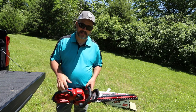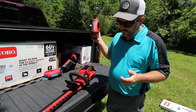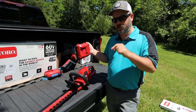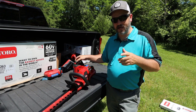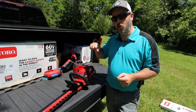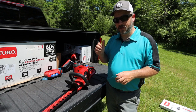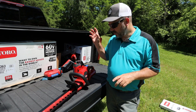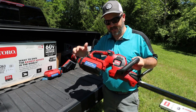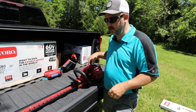Let's get a battery in here and see how this thing fires up. I do have a pre-charged battery out here. Let's start on the quickness and preparedness of how these things are ready to run straight out of the box. If you have a gas trimmer, you're going to have to get your gas, make sure it's mixed properly, pour it in, then choke it, prime it, pull, pull, pull. With battery-powered equipment, get your battery, plug it in, and it's ready to go. That is an awesome feature.